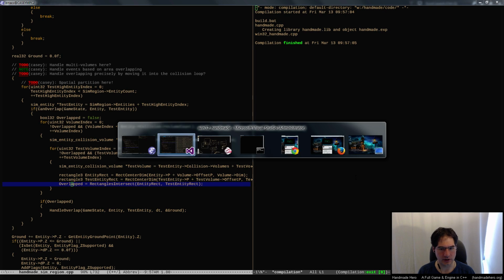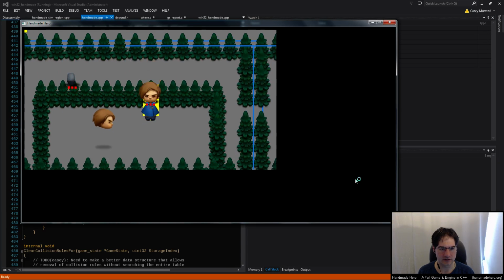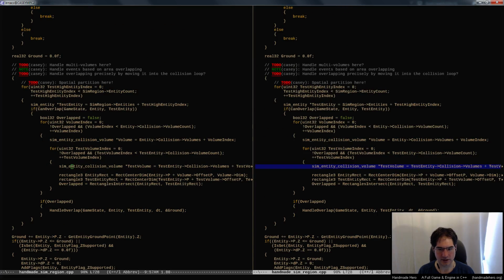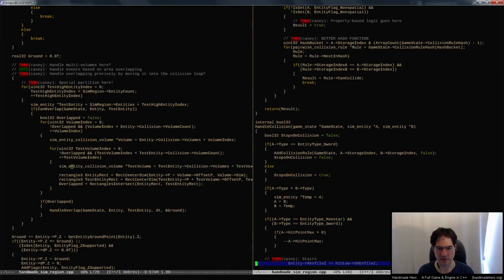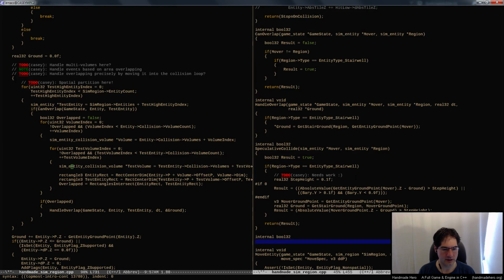Let's pull it out, although I guess I'll test it first just to make sure that it still works. It does, so that's good. And we can go in here and pull that out into some kind of a function like internal bool 32, entities overlap.